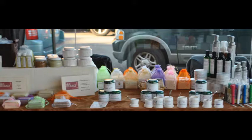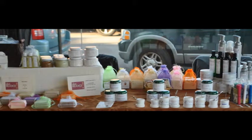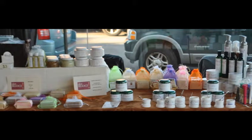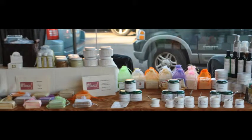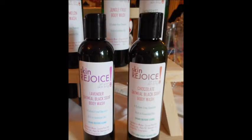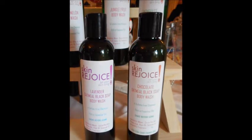My mother-in-law had problems with carpal tunnel syndrome in her hand. The oatmeal black soap she bought was so thick that she had to squeeze so hard to get it out. She also said that when you get to the bottom, it's so thick it sticks and you actually waste body wash — unless you cut the bottle open.